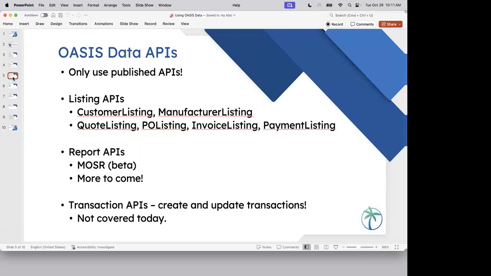All right, Oasis Data APIs. I have seen some people trying to hack the Oasis online environment and pull data in all the different ways. You kind of get what you get on that one. We're not fond of that because we do change our proprietary APIs all the time. What I'll be showing you today are our public APIs, so they're published. We do that because we're going to support the published APIs as they are from now on.